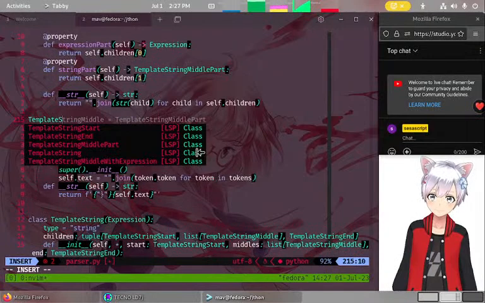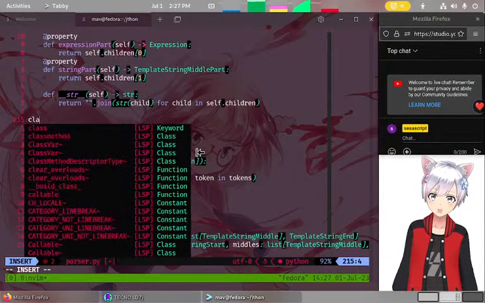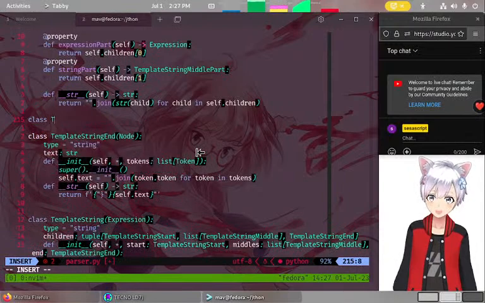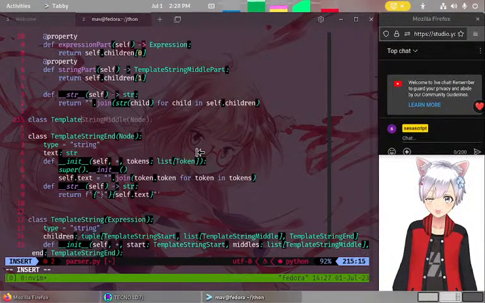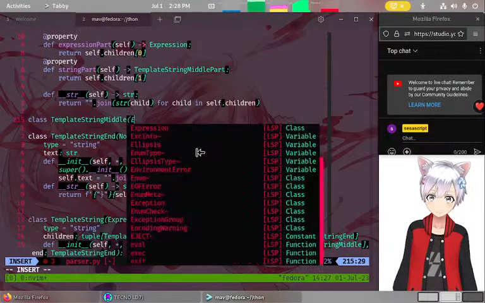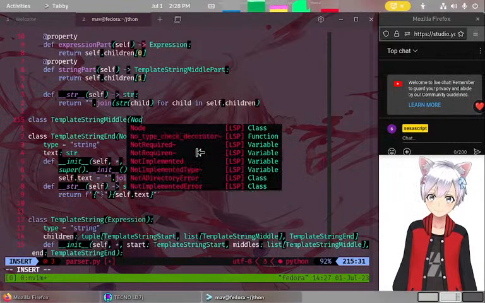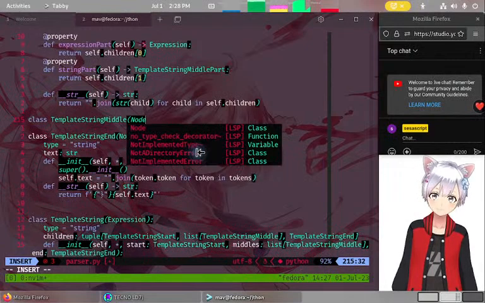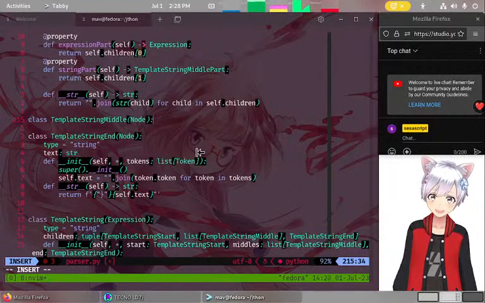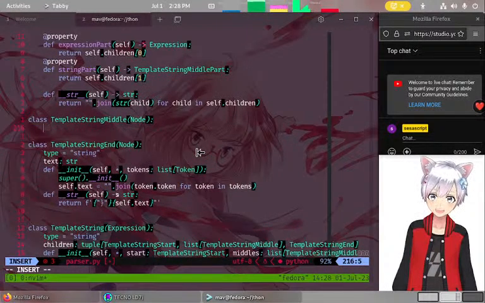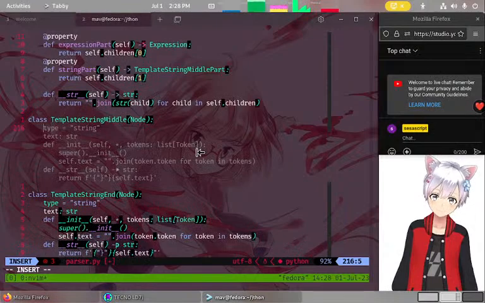Template string, and I forgot to do something. Class template string middle. This one must be an expression. No, this one also will be a node. Space. So again, type will be.